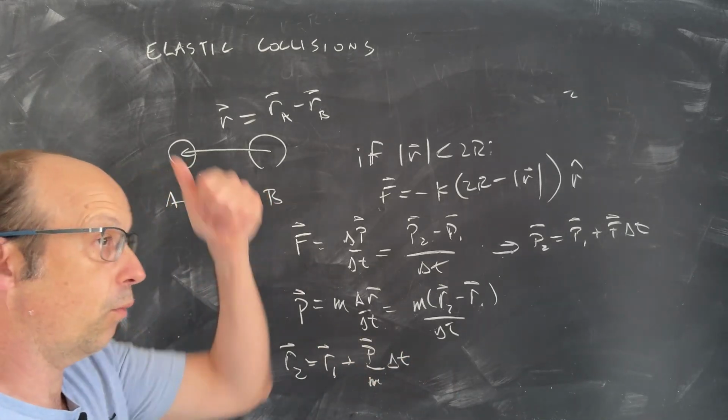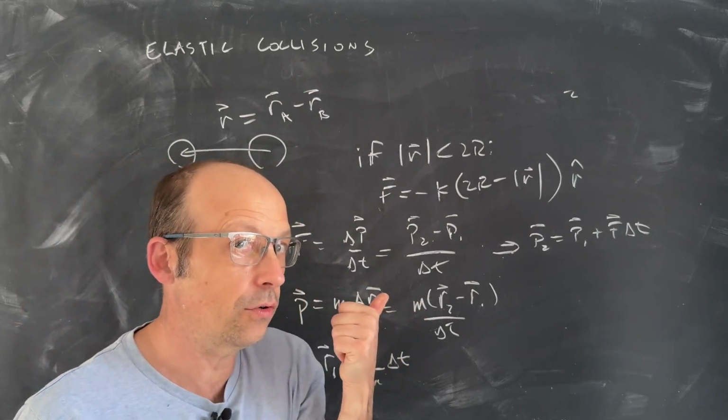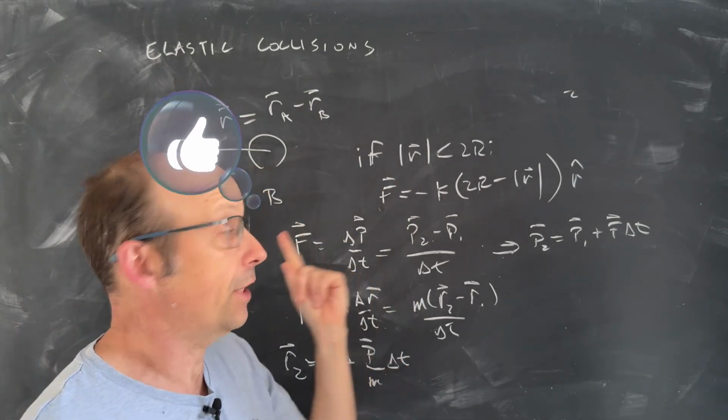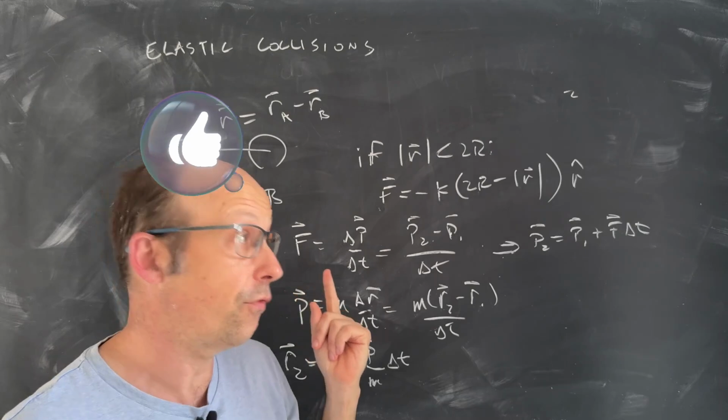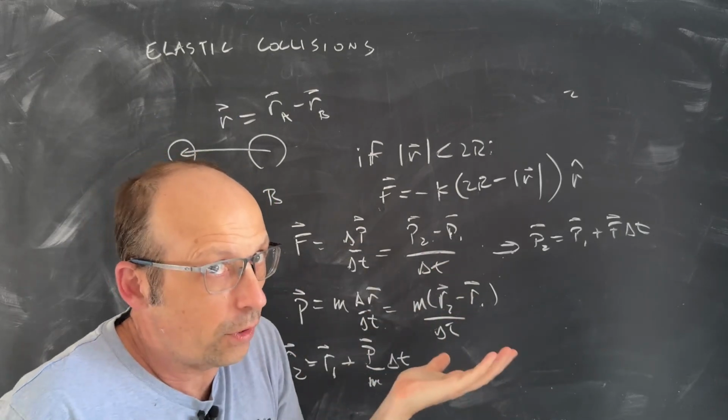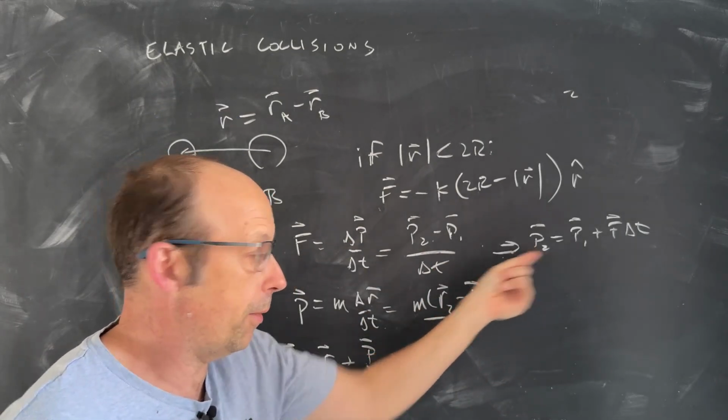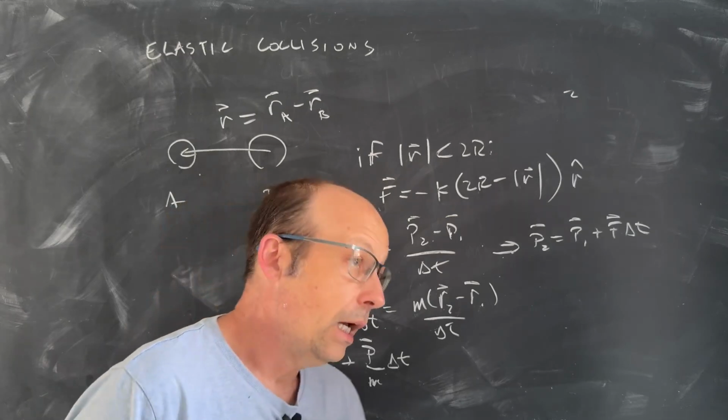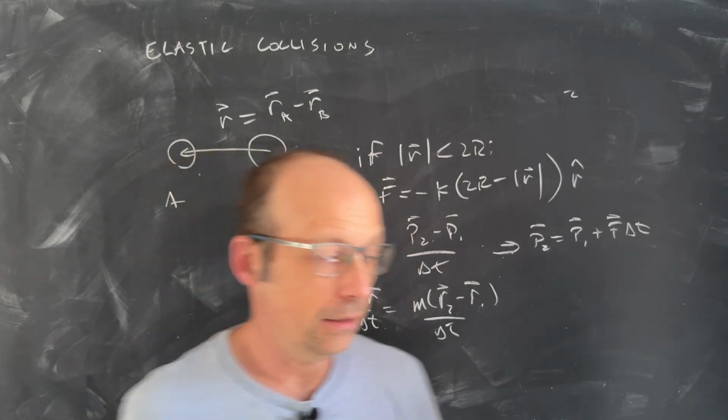So what I do is, one, calculate the distance between the two spheres. If it overlaps, calculate the force. If there is a force or not, it could be 0. Use that to update the momentum, use that to update the position. Let's do it.